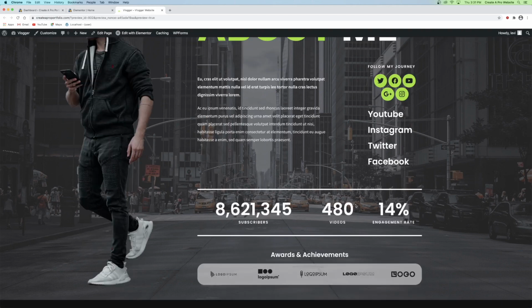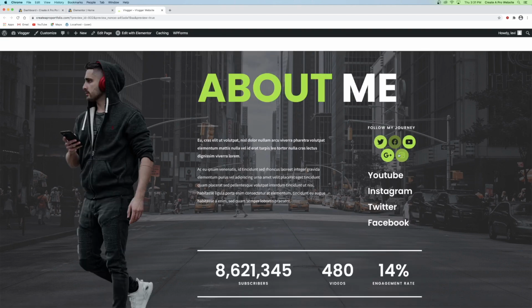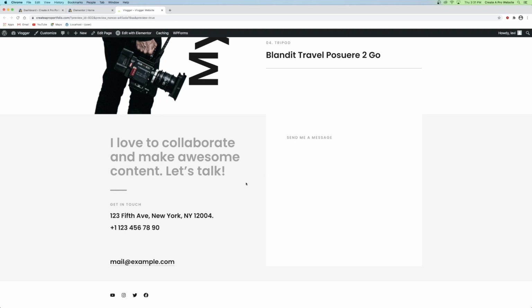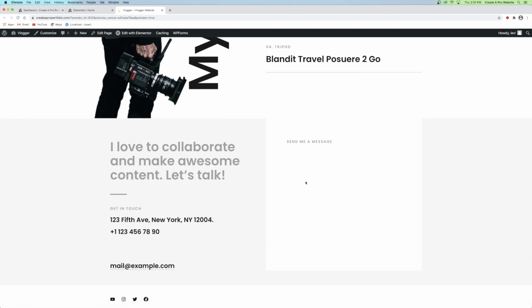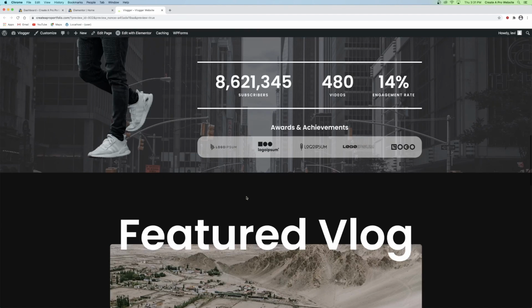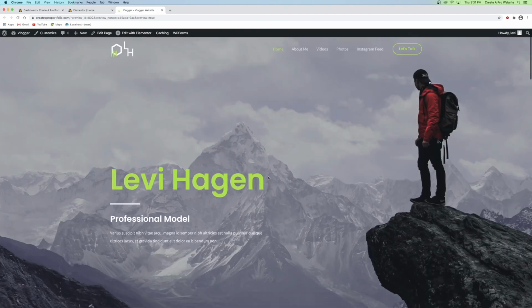So that's pretty fancy. And then they can, of course, click on whatever social icons they want right here. You're giving them multiple places to contact you. So you've got social media right here. At the very bottom of the website, you've also got your social media. We're going to have a contact form right here. The goal is to make it as easy as possible to talk to you.